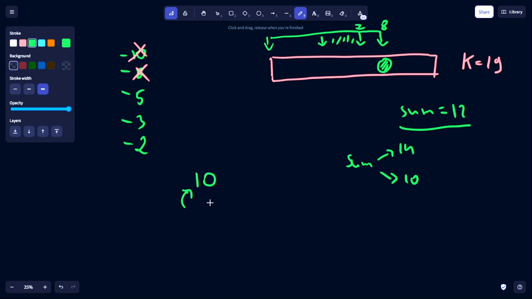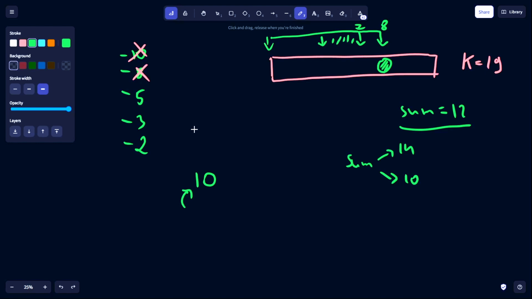For 10, the current sum is 10 for this subarray. Our new subarray is 10. Now we have -5. If we remove -5, 10 subtract -5 is going to give us 15. But 15 is not valid. It is not a valid subarray since it's less than 19.